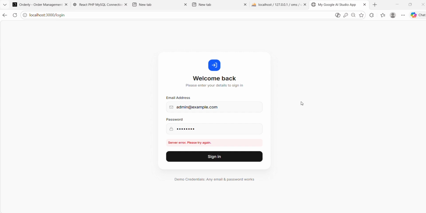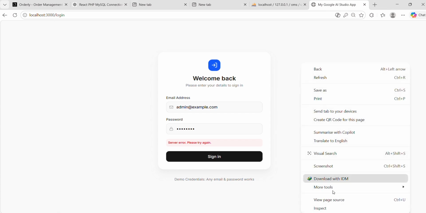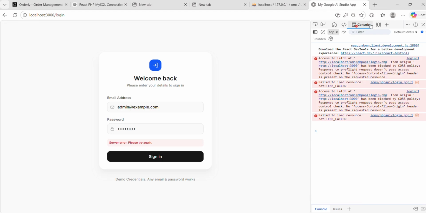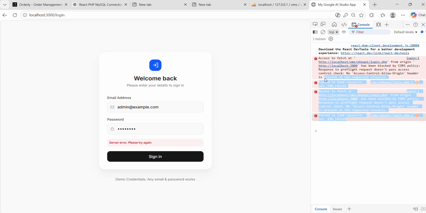Now this is where you go in as a real coder. This is where you see that it's not only about AI doing everything. You need to understand what is happening. So we go on to inspect and see the console. What is the console saying to us? You can take all this and give it to ChatGPT.